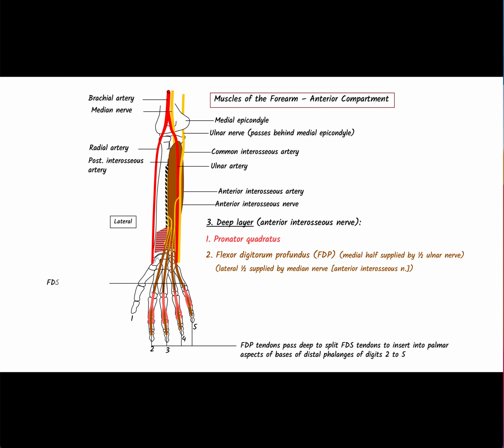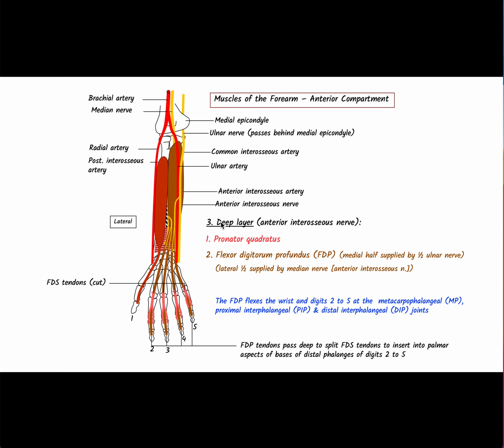And now, what is the job of flexor digitorum profundus? It flexes the wrist and then digits. Which digits? Digit number 2, 3, 4 and 5. It has nothing to do with my first digit. And what joints? When we talk of an action, we always should talk of a joint. Flexion at the wrist. Second, flexion at the metacarpophalangeal joints, proximal interphalangeal joints and distal interphalangeal joints. So these are my proximal and these are my distal interphalangeal joints.